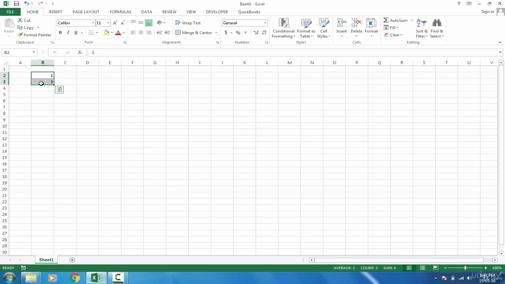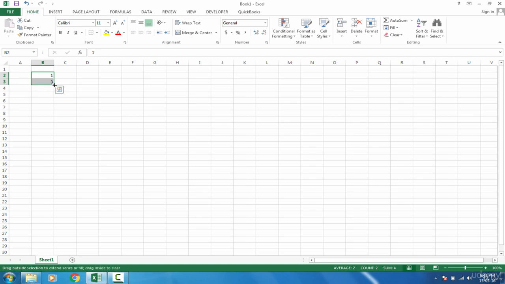Now, after identifying this pattern, you just need to go on this little small green point. As you can see, the normal cursor sign is a thick plus sign in Excel. As we go on to this small green box, you can notice that the cursor sign changes.